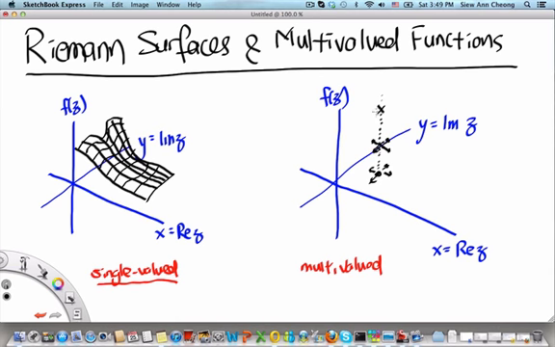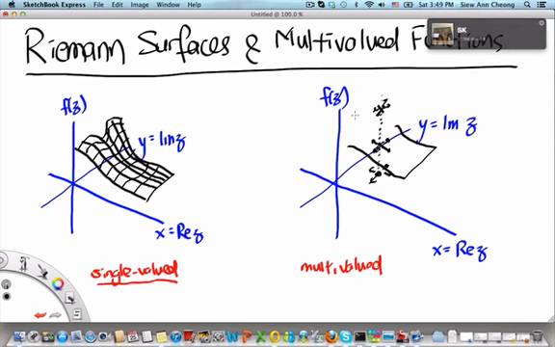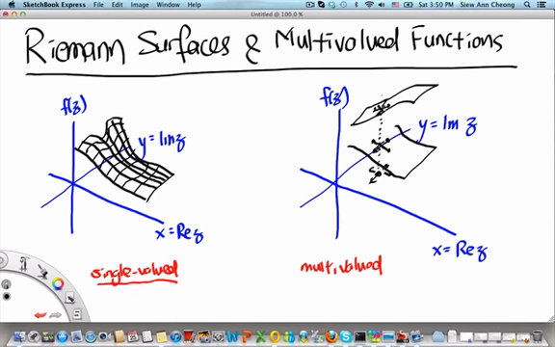Near the other function value, it should also change smoothly. So what we should imagine is that there is one surface on which the lower function value is associated, and then there is also an upper surface on which the upper value of f of z is associated.